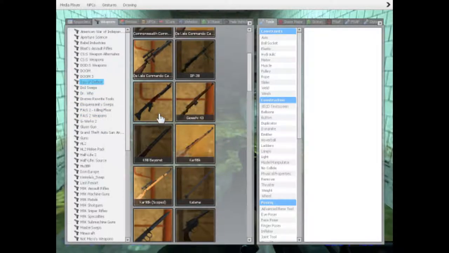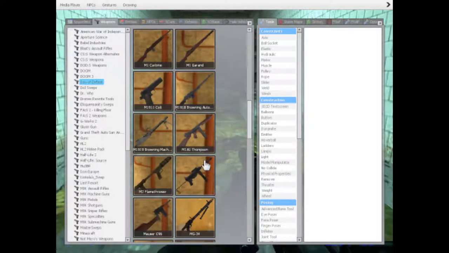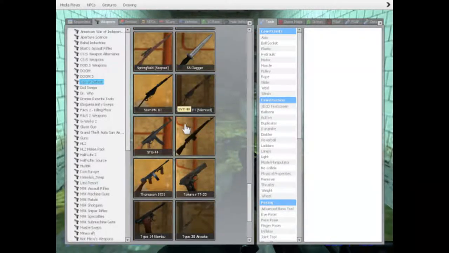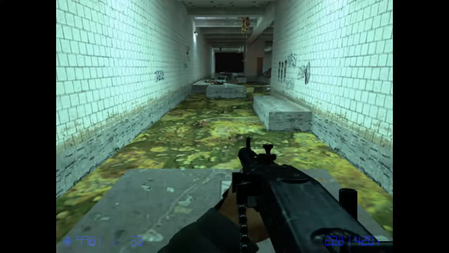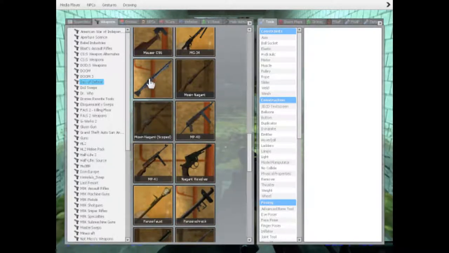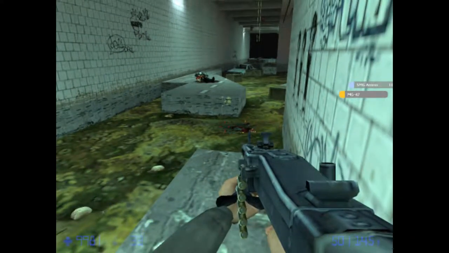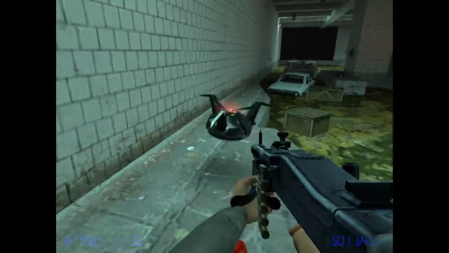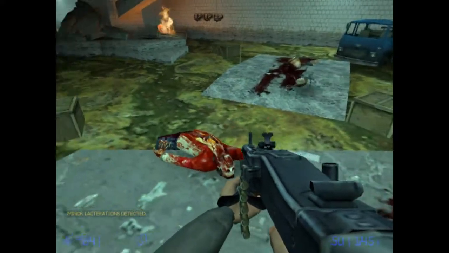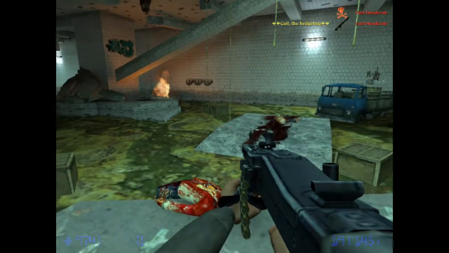No, maybe I should just use one of these ones just in hopes of being much more safer. Where is it actually, the MG42? My arm's itching. Oh my god, my arm's itching. There you go. Lacerations detected. Get the shit out of my face.